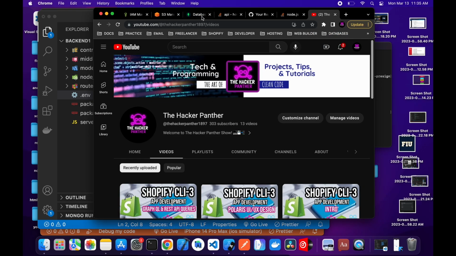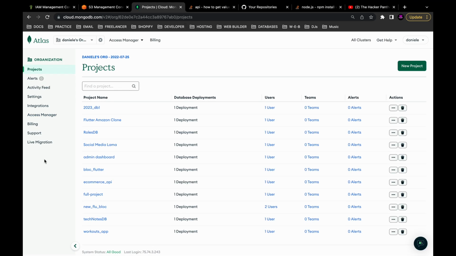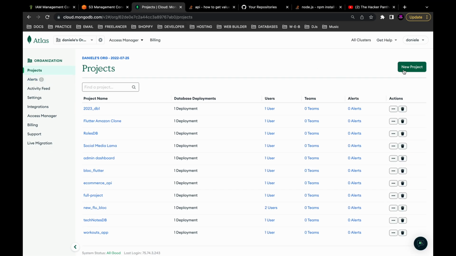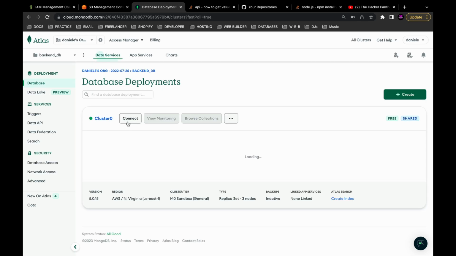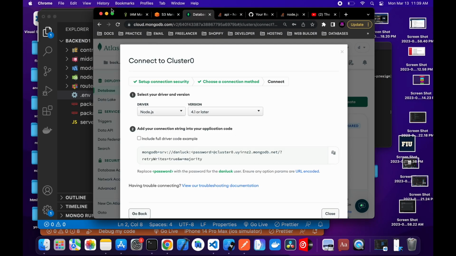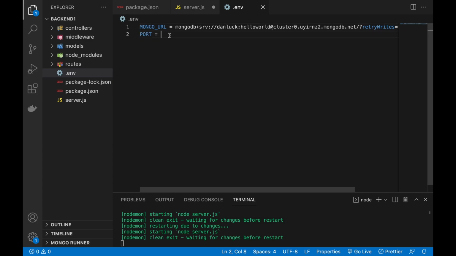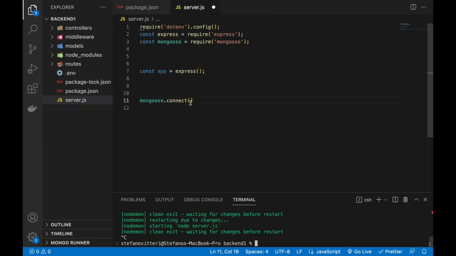All right, so let me just open the browser. So this is our admin project section, and here just go to new project and create a new project. All right, and click build a database. So now let's just copy this link and let's go back to our server, and we have to paste our password. All right, so that's why I said you have to remember the password, and just finish this document.